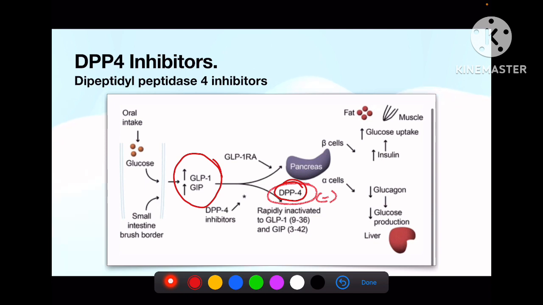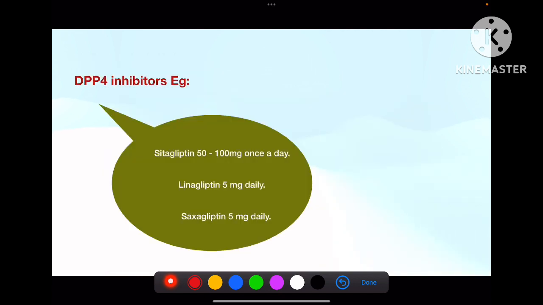Then pharmacology has developed the drugs, DPP4 inhibitors. When you give these drugs, they can inhibit this enzyme and keep the GLP-1 and GIP at an active level. Then, as I told you previously, it can reduce your blood sugar and control the blood sugar in that particular patient. So what are examples of DPP4 inhibitors? Sitagliptin and linagliptin. Sitagliptin maximum dose is 100. Actually, you can give 50 to 100 once a day.